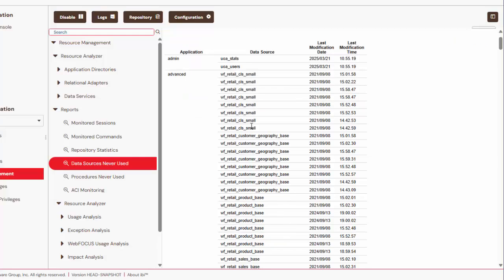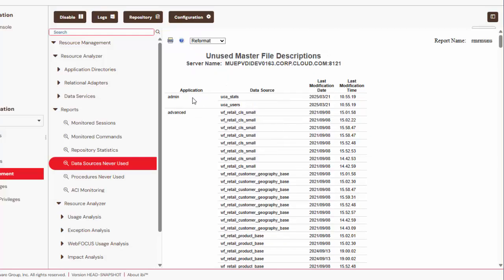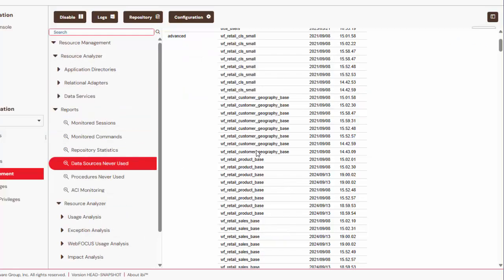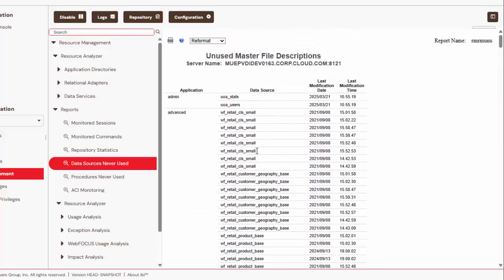But anyway, you can see these data sources haven't been used. I might have used some of these prior to November when I set this database up. So keep that in mind if you're using it. But also keep in mind that the application matters. I've got these master files both in this admin folder and also in another application folder where I am using it. So this is a duplicate master file. I could delete this without losing anything because, again, nothing's being used. So I've already gotten some insights from this RA resource analyzer feature.